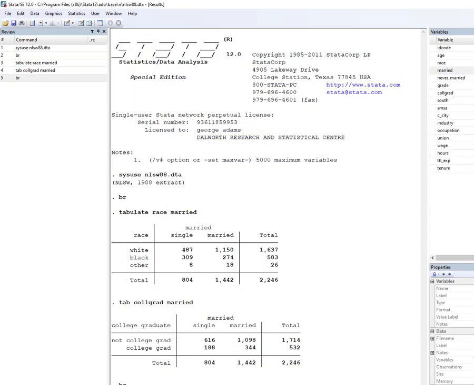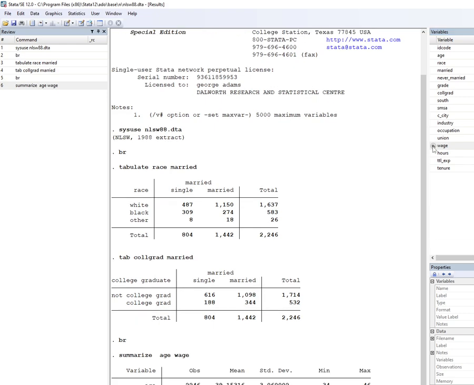The command is summarize, with a Z. We talked about this. Or you can just write SUM. And if I select age of an individual or their wage, I should be good to go. Now I can say on average, the age of my respondents stands at around 39. And on average, they tend to earn a wage of around 7.7 per hour.